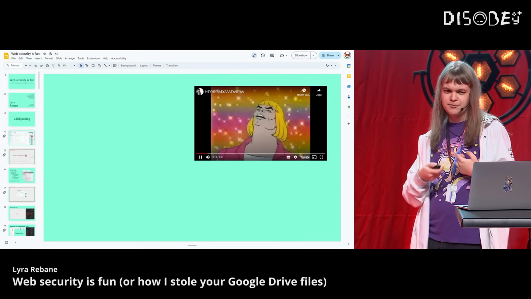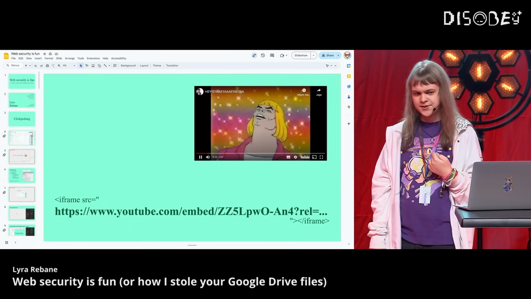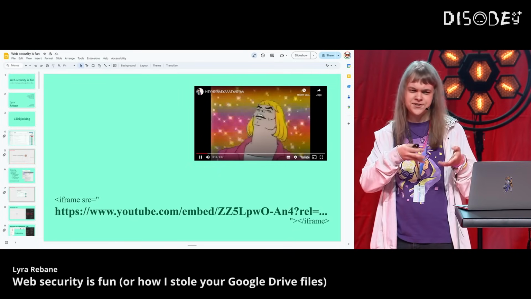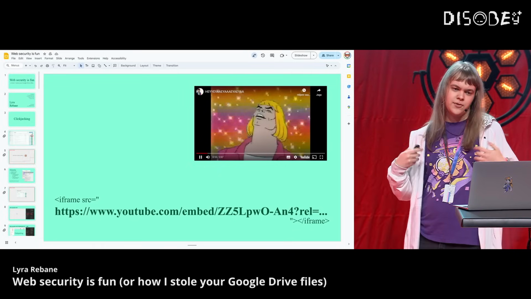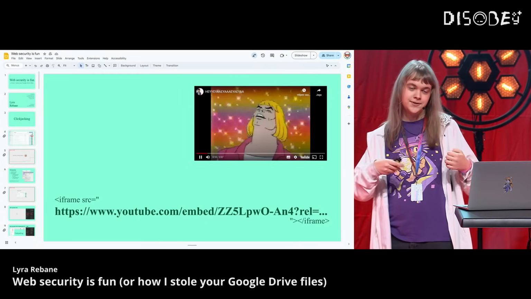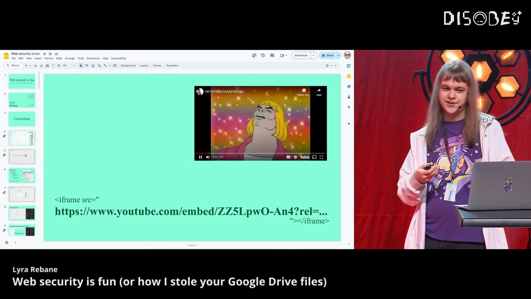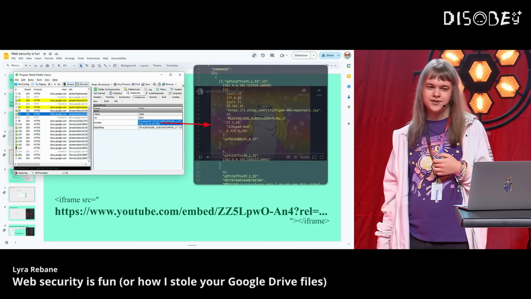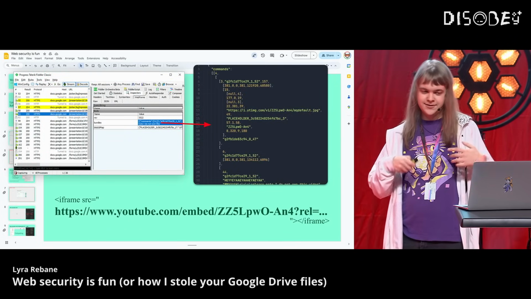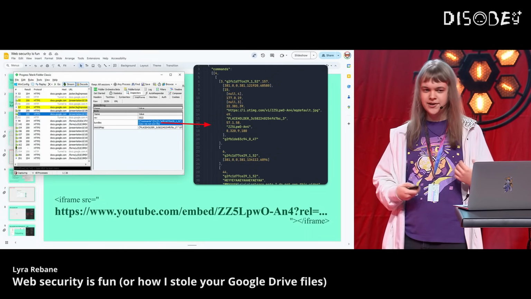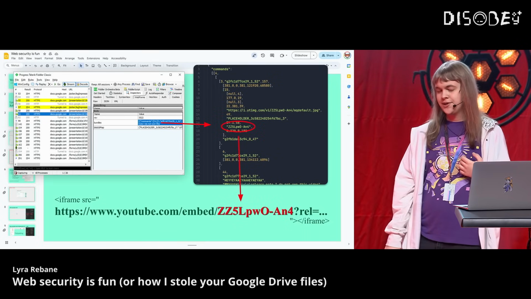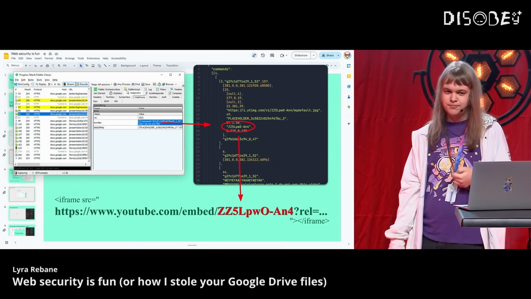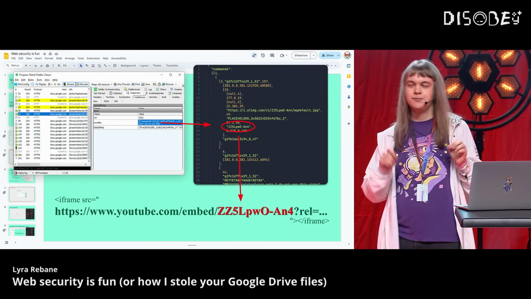Well, it uses those very same iframes from earlier. So that's interesting. Can we do something interesting with it, maybe, if we change this URL to something else? I wanted to try it out, so I wanted to figure out how this URL got there in the first place. I fired up my favorite HTTP proxy, looked at the traffic, and found that we don't give the server the full URL, but just the video ID. So we can't control the entire URL, but maybe we can still do something interesting with just this little part there.